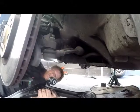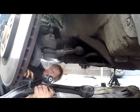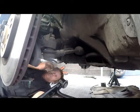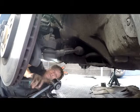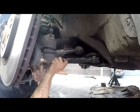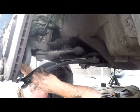Right, we have our new unit to go in. It's a bit of a fiddle job because you need to get all the bolts to line up between where you mount it and the actual unit. So just put it in the best that you can. Give it a bit of a wiggle. We'll get the ball joint in as well.